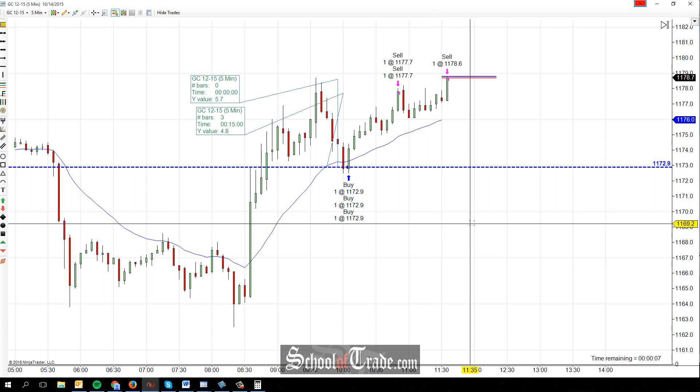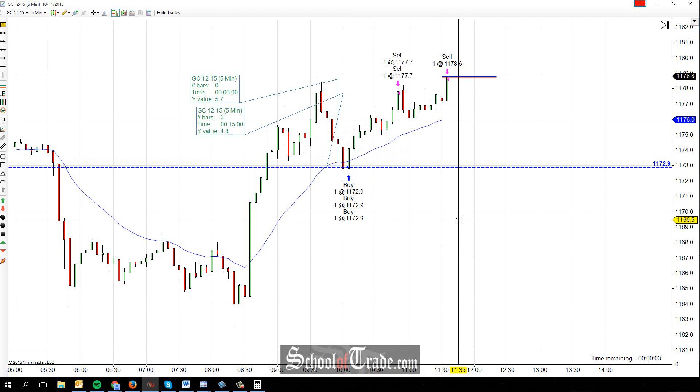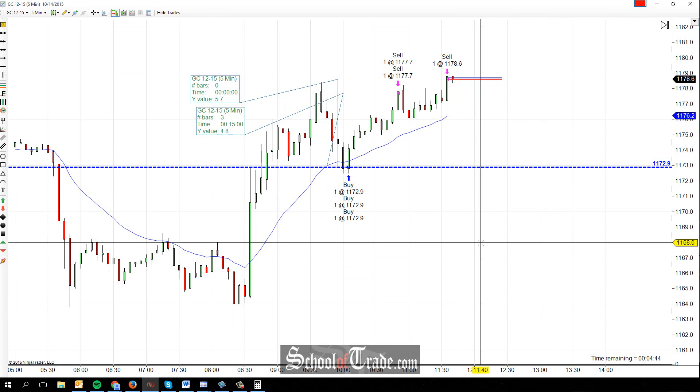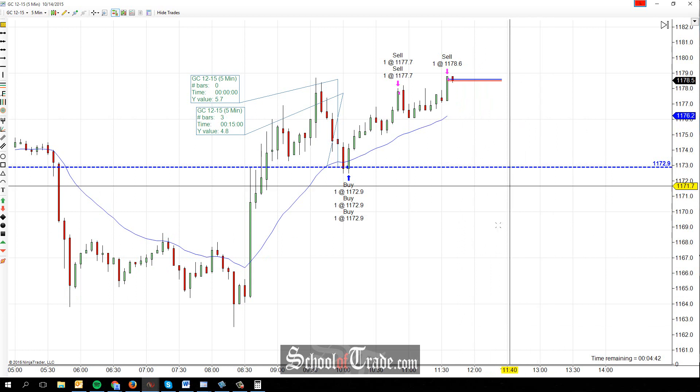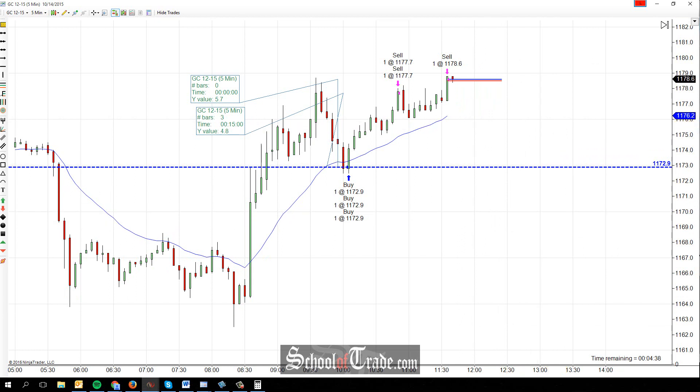So 153 ticks — definitely had to sit in this one for a while. We got long at 10:05, didn't get that final portion until going on 11:35. This is one of those types of trades that can take a little bit of time, but when you're on the right side of a trade there's no reason to get out — let it go to your final targets and get those things filled. That locked in $1,530 for us on three contracts, definitely not bad. If you have any questions, feel free to send an email to School of Trade. Don't forget to check out our trial at schooloftrade.com, and as always we'll catch you next time.